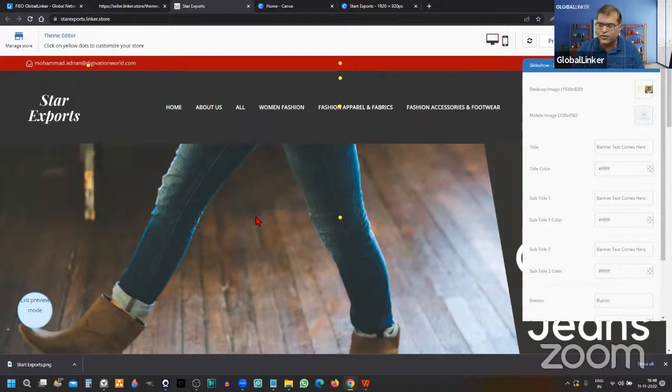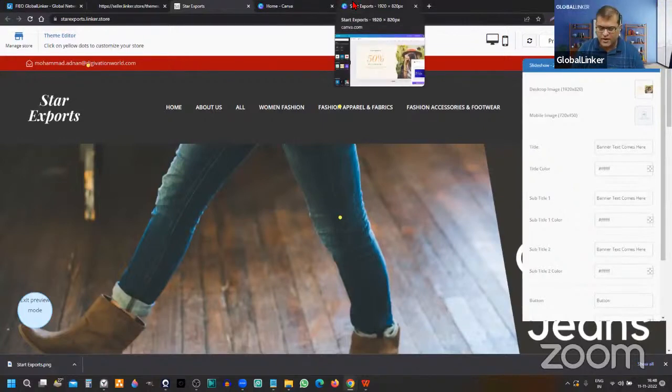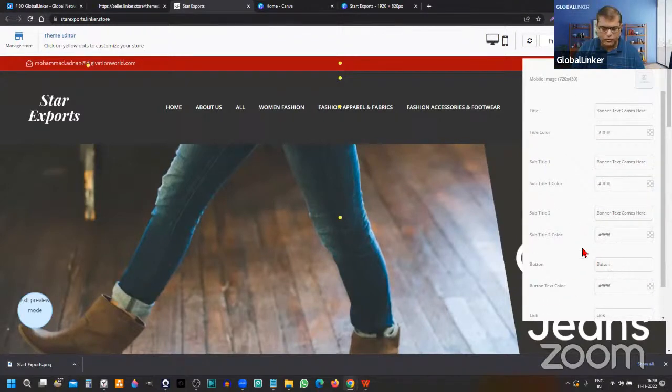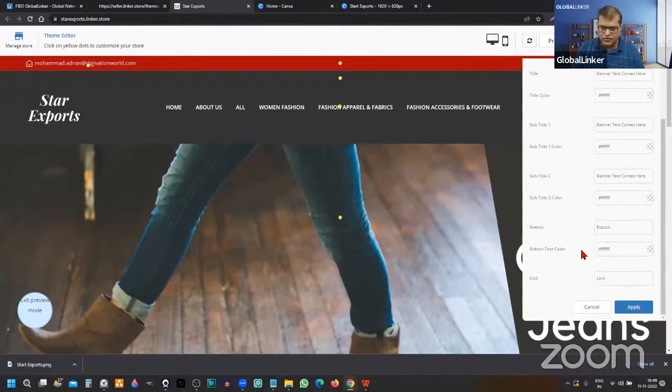All right, so we have uploaded the image. Now here you'll see there are other options also available. For example, if you don't have graphic design resources, or even creating a banner using Canva is something that you're not able to do, in that case, you can upload an image of the required dimensions, and then you can add the text on top of it using this feature. So if you want to add a title, you can do that from here, and you can customize the color, add a subtitle, and then you can also add a button to that. So this is an optional feature which is available here, which you can use.